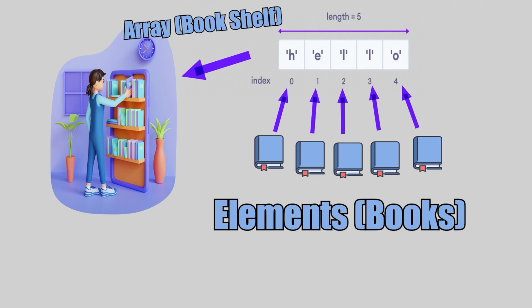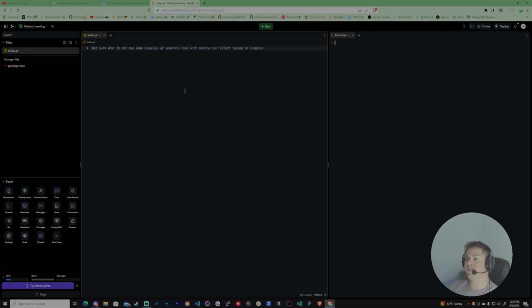So now that that kind of makes sense and you can see it visually, imagine that you wanted to take a book off the bookshelf. There are ways to manipulate your bookshelf. You can take books out, you can add books, you can change the book cover. You can change different things about the actual contents within the array. So I want to show you how. This is mainly the basics of arrays. This is going to be a really quick, short video, so that you can watch it and keep moving.